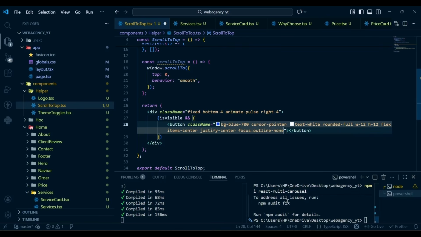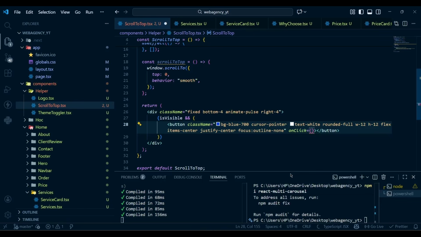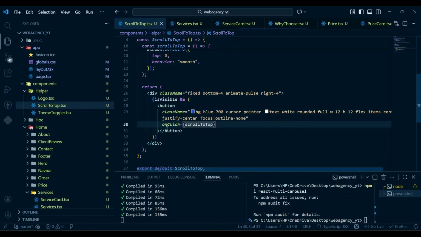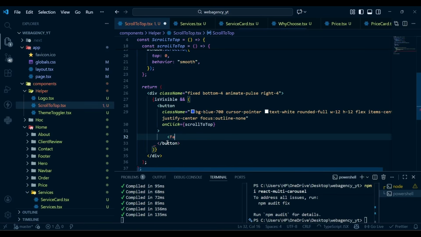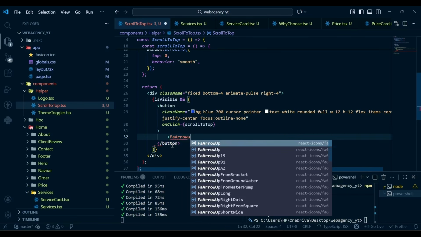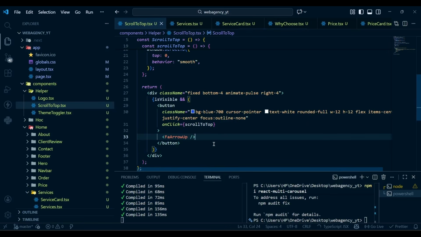That's it. And when we click on this button, in the onClick, we're going to call our scrollToTop functionality. Then inside this button we're going to add an arrow up icon. That's it.